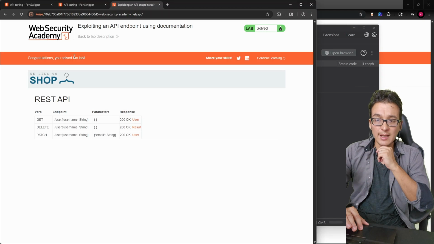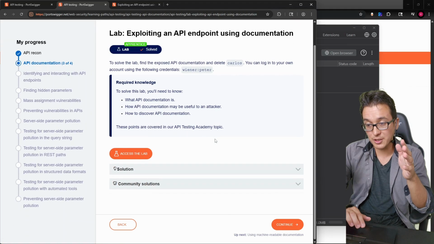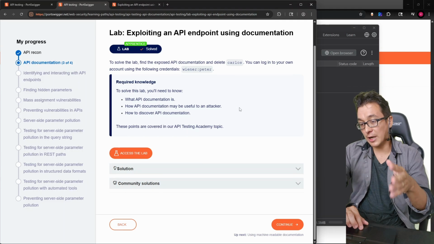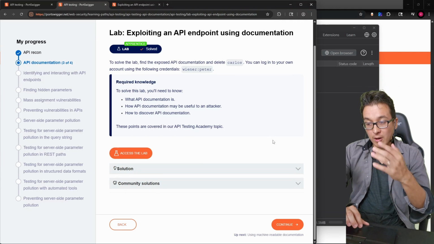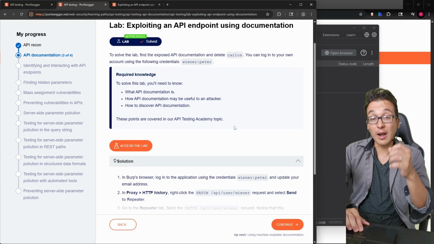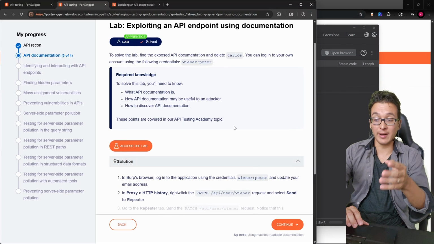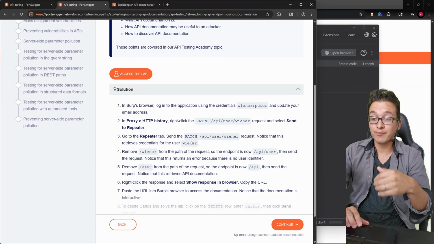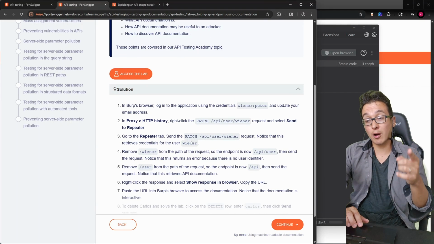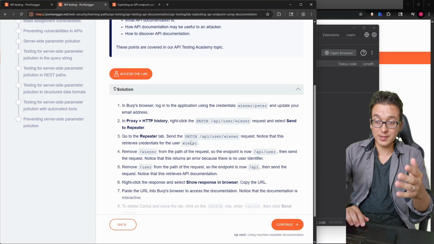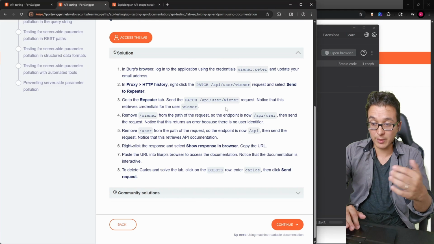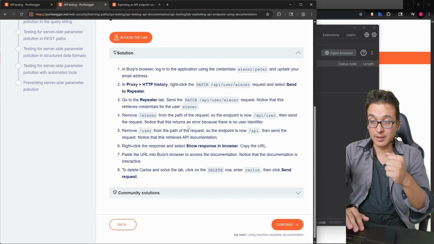I think you'll enjoy this last one a lot. I also should mention that if you struggled with that, first of all, congratulations for sticking through it. And also, you have the solution here after you figured it out, right? Unless you have a headache, don't go looking at the solution. Try to figure it out on your own. Develop that callus. Try harder. And once you've tried your hardest, then you can go read through the solution and see if there was a more efficient way in which you could have done this lab.